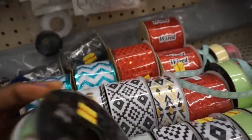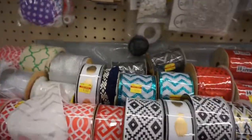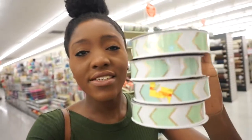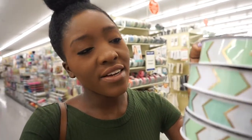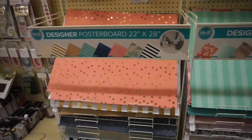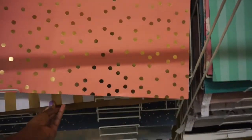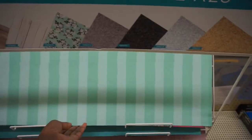Oh, they have more! Should I get all of them? Maybe I'll get all of them — they're so pretty. They're a dollar. You cannot turn down something that's a dollar. Look, it has a gold accent, it's a chevron pattern — mint and white and gold. So pretty. These poster boards are so precious too. I don't think I've ever seen them like that. I wish I needed a poster board for something, but now I know where to come.